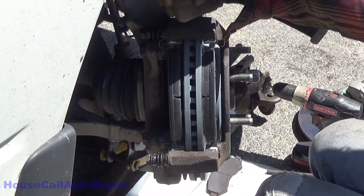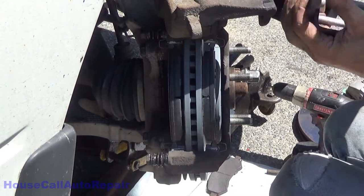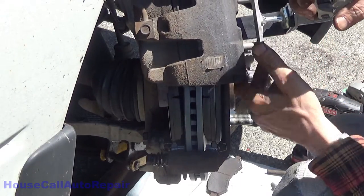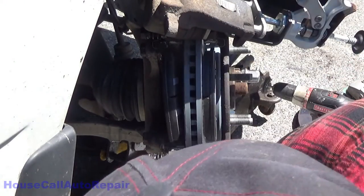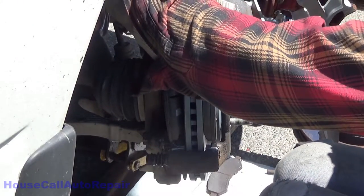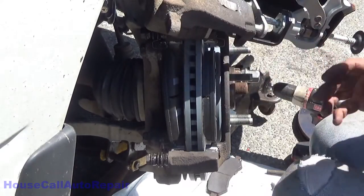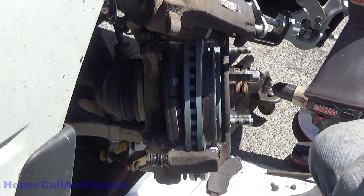I'm going to slide this up in here. Actually, you need to back it all the way off first. All right. Now, so that we don't force any of the brake fluid back up into the master cylinder, got our line pliers. I'm going to very lightly clamp the brake hose, lightly. Don't want to do any damage to it. It might not even be tight enough to prevent it from going up, but it'll help. Now we're going to loosen the bleed screw back up. Get the hose hooked up to it.